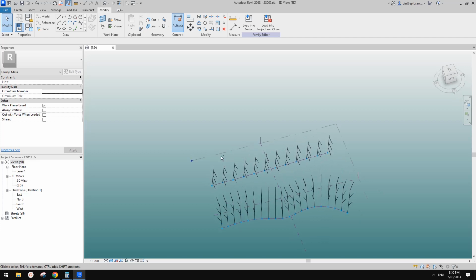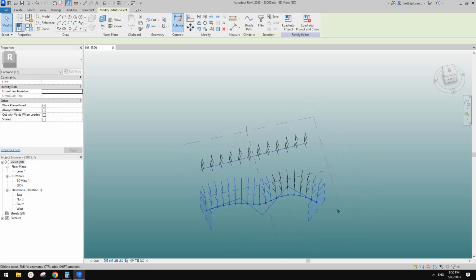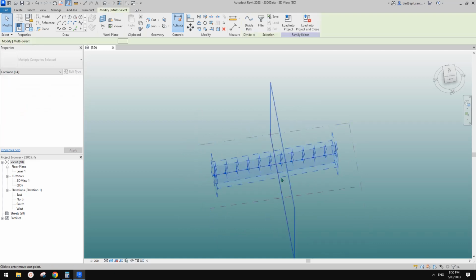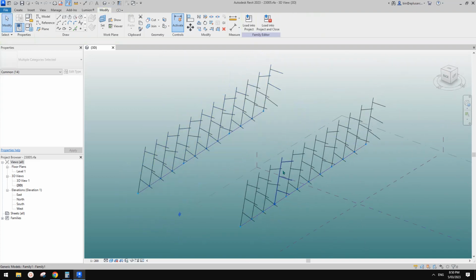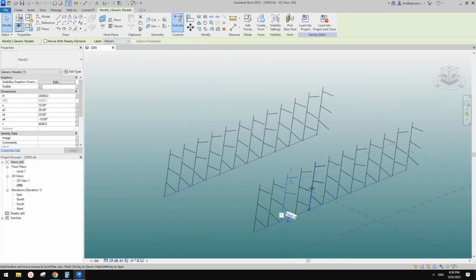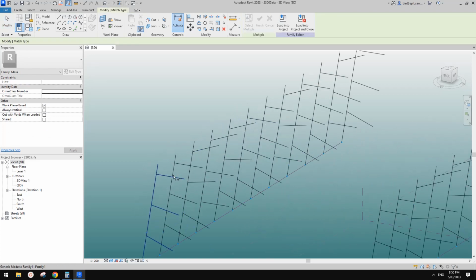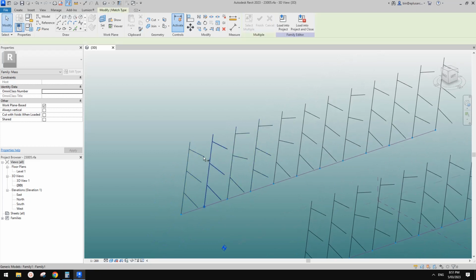Okay, so I think maybe what I'm going to do is, let me just delete this. I'll copy this one. Okay, so copy this. I'll still have that backup there, and then for these ones, I'm going to match all the parameters. So I'm just going to MA this one, because this one's exactly the same as this one, so it won't work.